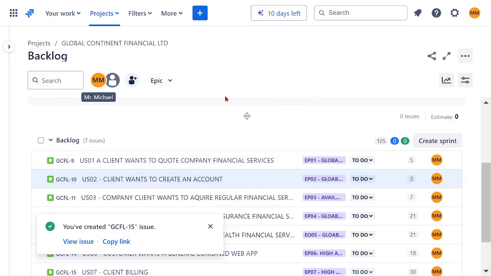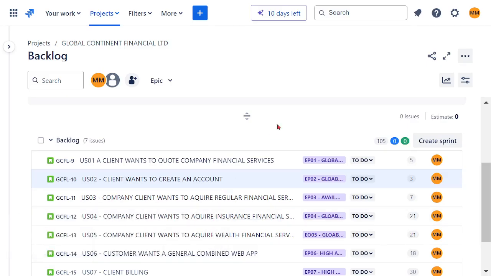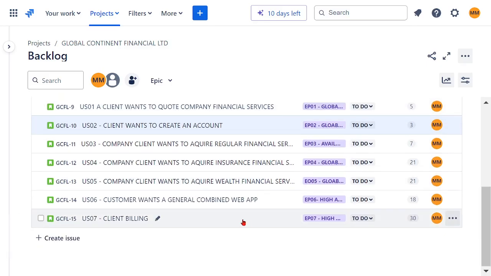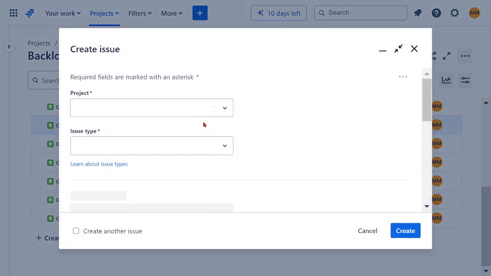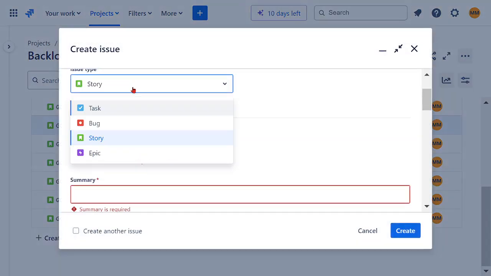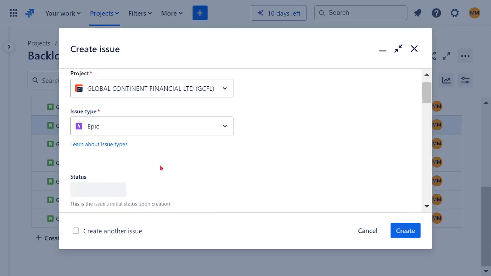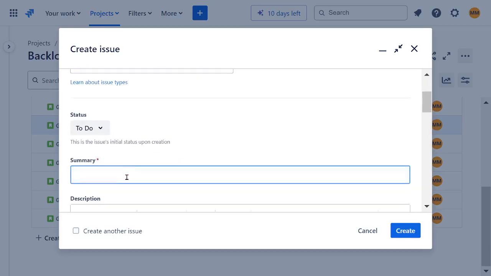So far, product owner completed product owner job, or I can add something else here. Let's say product owner wants to be able to add something else, epic. Let's say additional epics EP08.